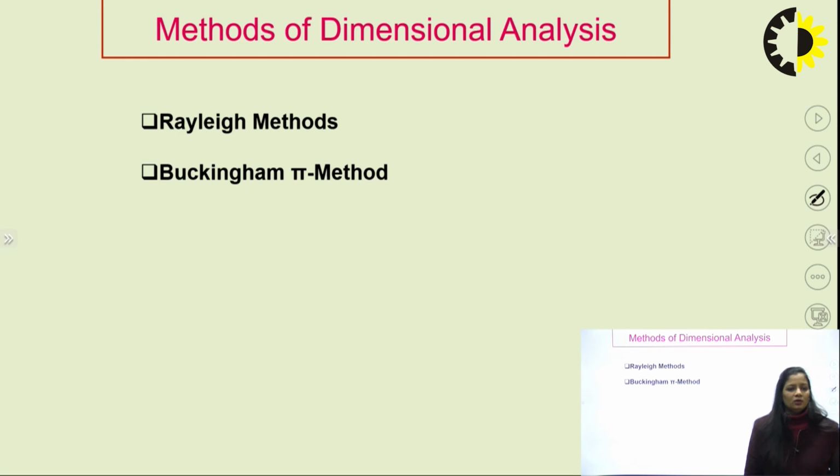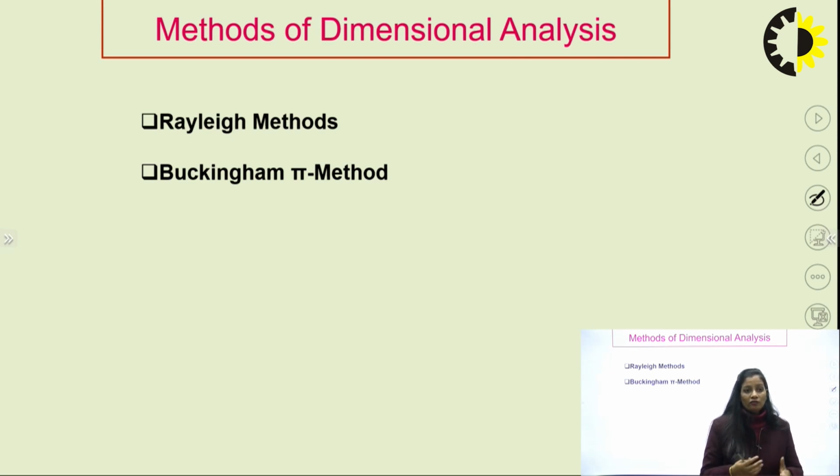Okay, next topic: here we are going to take the methods of dimensional analysis. When we know what the fundamental dimensions are, and how we can derive the dimensions of any particular secondary quantities, then comes the question of how we are going to solve any particular engineering problem which contains a fluid, with many types of variables, even independent variables. So how are we going to solve it? Obviously we are going to see some examples on this particular phenomenon.